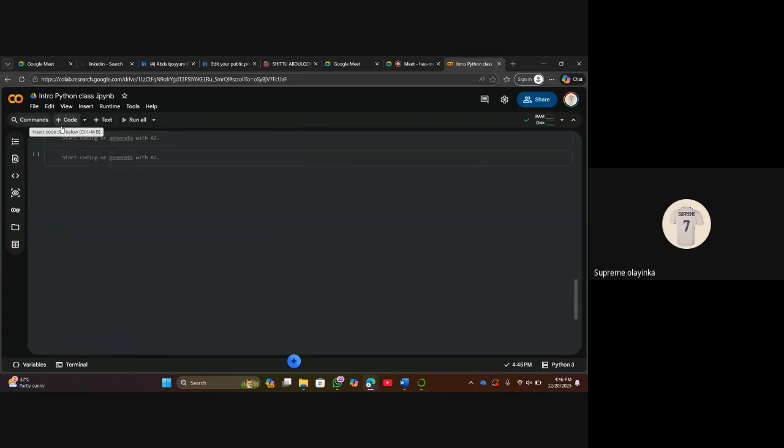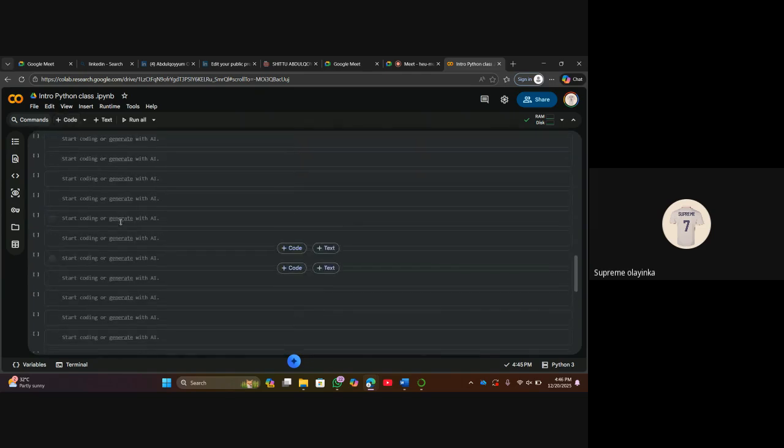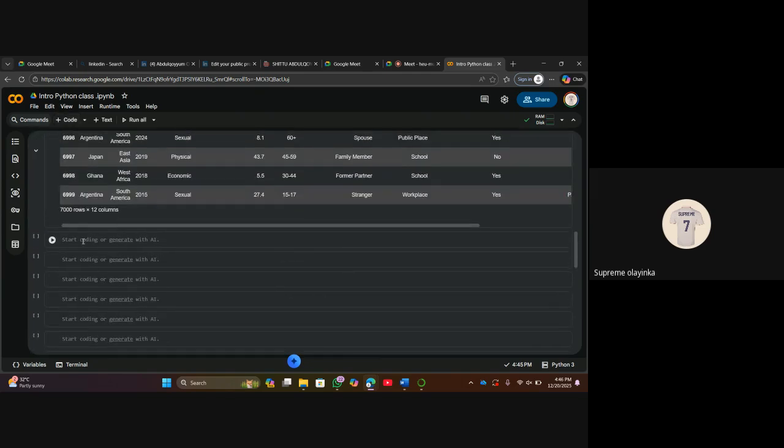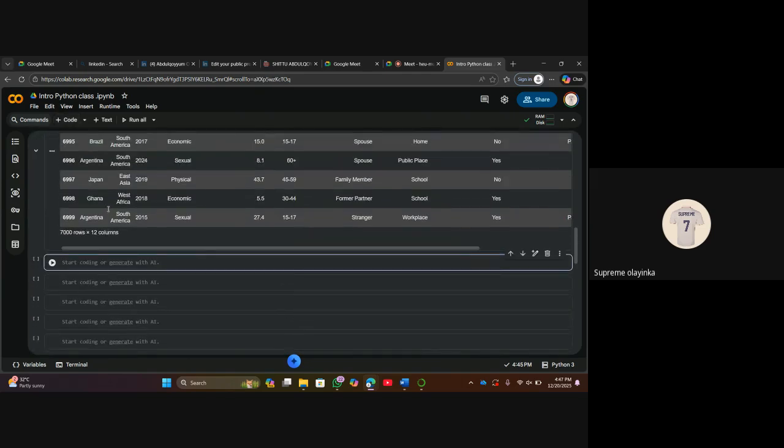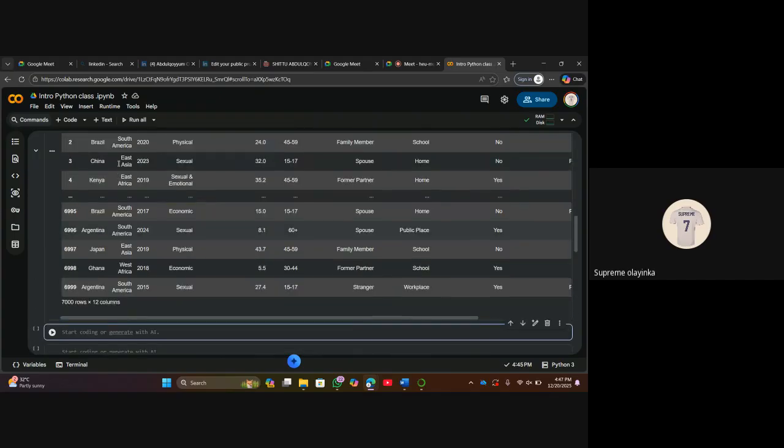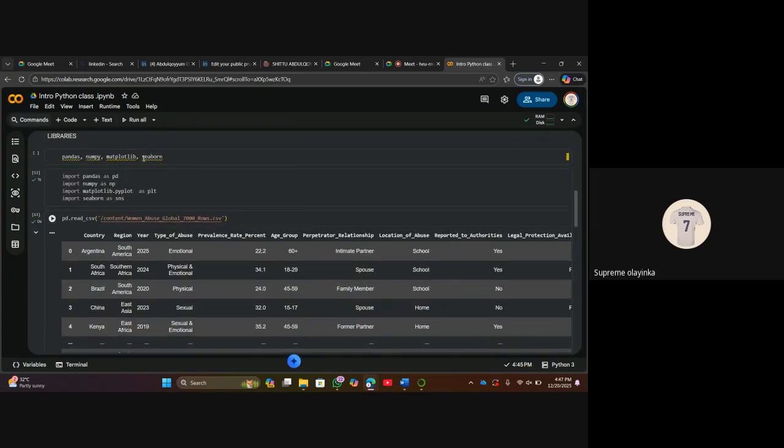Can you see? The next thing is there are some basic commands that we use in Python, and they are very, very easy. They give us insight about everything we are doing in Python. So now let me just try to enlarge this.